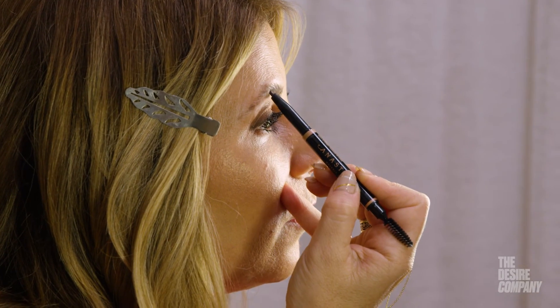Then to get your ideal brow shape, you're going to connect A to B, B to C, A to B, B to C. Don't connect your A's because nobody wants that blocky front. You're going to do some hair strokes or other things in the front, but just connect A, B, C, A, B, C.